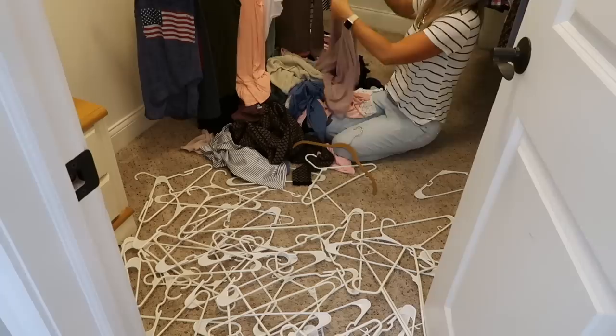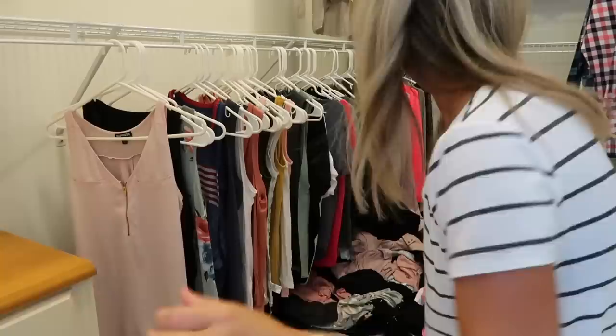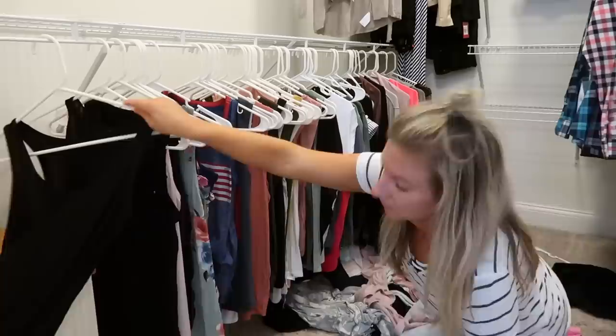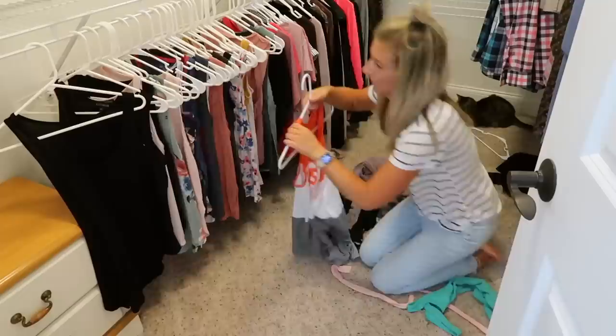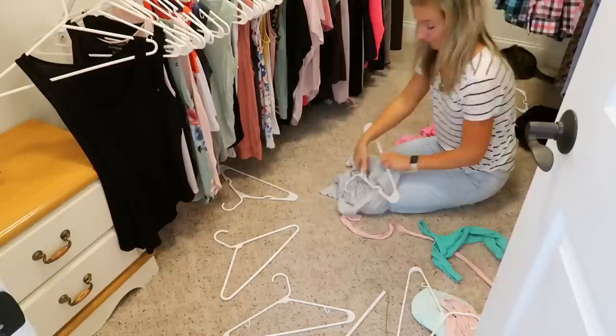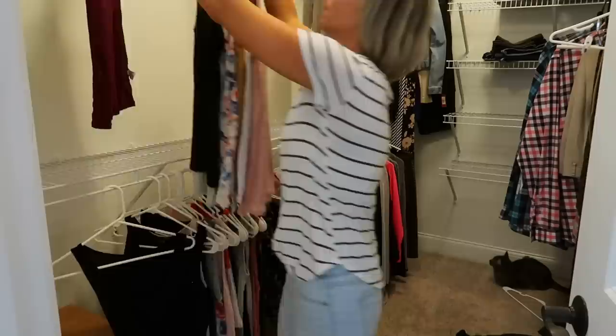So it felt so good to purge and declutter my closet, and I do plan to do this with my kids' closets here soon. I had gotten some new things for them from ThredUp, and I know I'm going to be doing some more shopping because they are growing, but I kind of want to go through their closets to figure out what they need, what still fits them, and all of that. So I do plan to do this, which I feel like will be another huge project. But if you want to see me film that, let me know in the comment section. If you guys want to see it, I'll definitely film their closet makeovers as well.